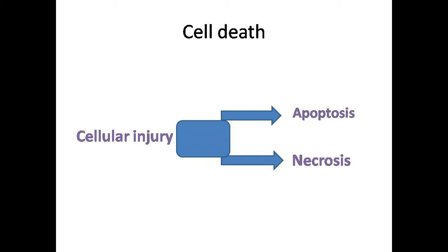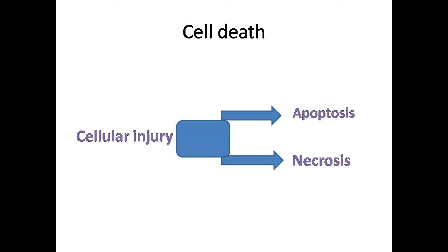So dear students, let's have the very first and easy concept about necrosis. See on the slide what is there. One is cell death, another is cell injury or cellular injury, and then apoptosis and necrosis. What is cell death actually? Cell death simply means the death of your cell, when your cell is no more living. But cellular injury means the damage of any part of your cell, when any part of your cell gets damaged by any internal or external factor.